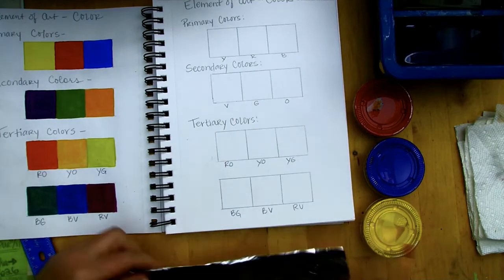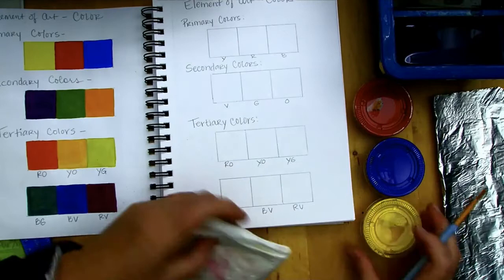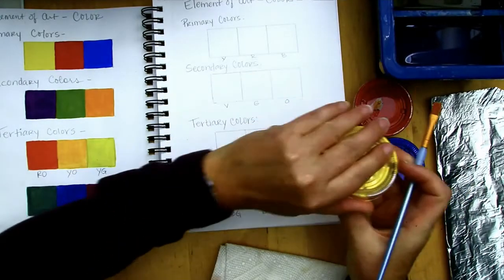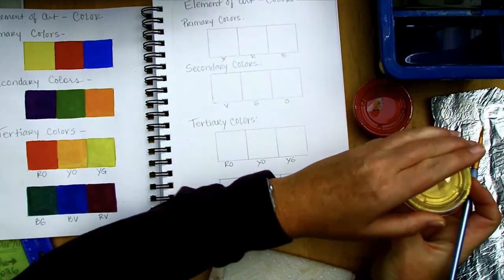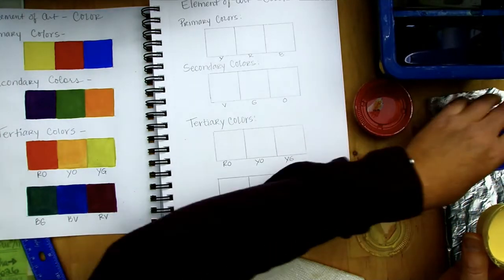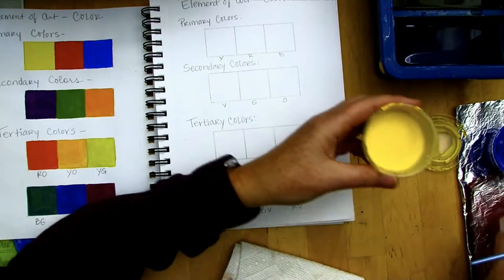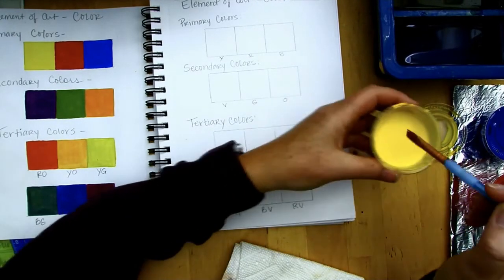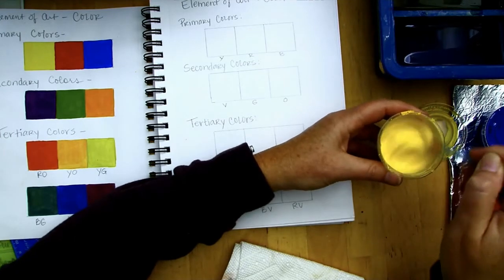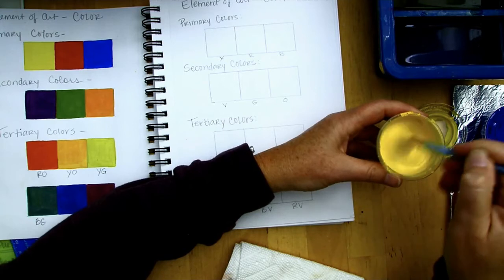I don't need my tin foil for right now. Set that aside. I need my yellow paint. Carefully open your yellow paint so that way if it drips or has crumbs come off of it, it's not getting on your sketchbook. Just open it to the side there. It's been sitting for a while, so I am going to mix it over to the side here. I'm mixing it. Go ahead and mix that up. Make sure it's nice and liquidy and mixed up.